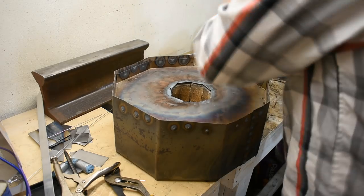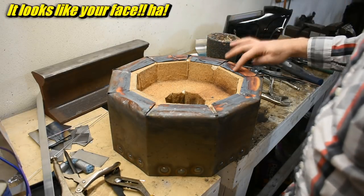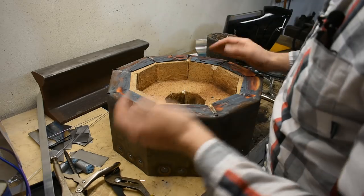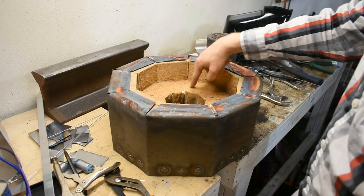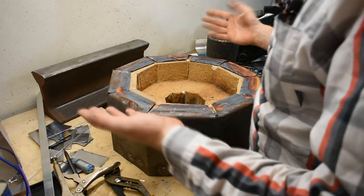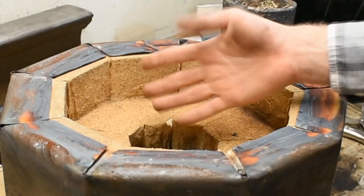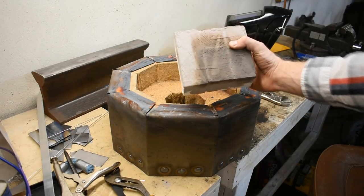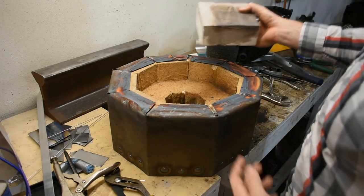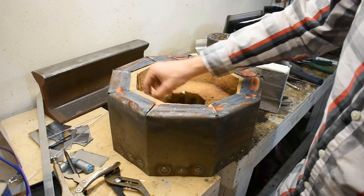We are going to flip it over. I haven't flipped this over in a very long time. All right, you can see the steel is looking really gross from all the heat and we're getting some scaling. But this was made out of multiple bricks and then I had some other cutout bricks and I kind of coopered them to fit, then just wrapped this around and used satanite as a mortar and then a coating. The satanite originally was kind of a gray color and it's turned yellow. I don't know why, but apparently whatever I was melting has turned it yellow. You'll also notice it cracked between all the bricks. Satanite - I thought it would work as a mortar, and if you remember this thing from the forge build, it kind of does. But when it comes to the heat and a lot of heat cycles, it just falls apart. So it's not a very good mortar. Lesson learned there. It cracks between the bricks. It's adhered really well to the bricks - no problems there. But in between, it's crumbly.